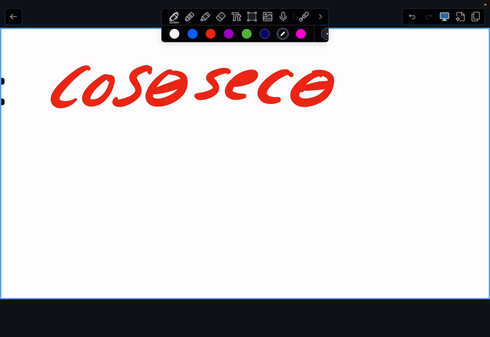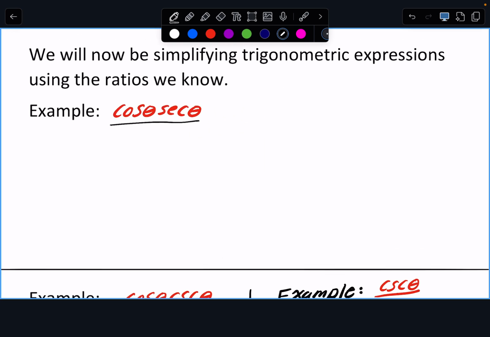Well, you're going to try to have it only be one term. This is one term, by the way. Terms are separated by plus or minus signs. So you're going to try to only have one term, and you don't want any fractions in your final answer. Now, there's 2 ways to do it. I'm going to show both ways because some of you are going to like the first way and some of you are going to like the second way. So here's way number 1.